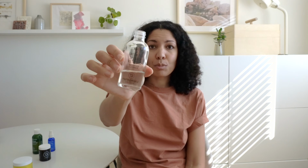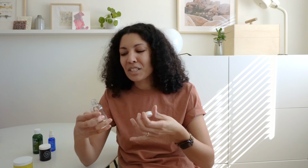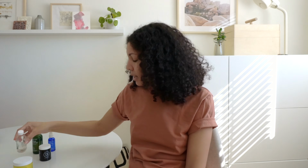The only problem with this is the packaging. Even though it's adorable, it looks like a little test tube, lab situation, and smells good too. You have to pour it out and then you pour out too much, and I think that's why I've depleted this very quickly. Even though I don't like plastic pumps, I wish they had something different with the packaging so that you're not pouring out way too much product. So that's the cleanser I love, and this is the cleanser I'm not a huge fan of.